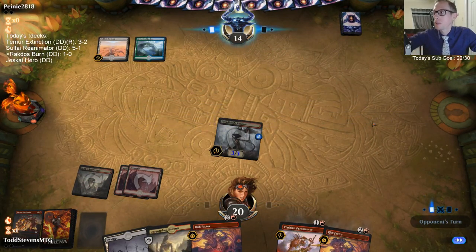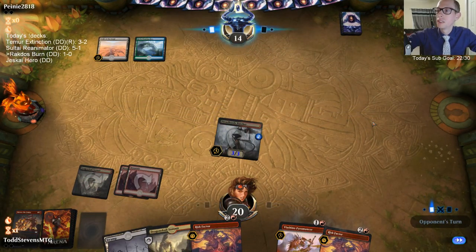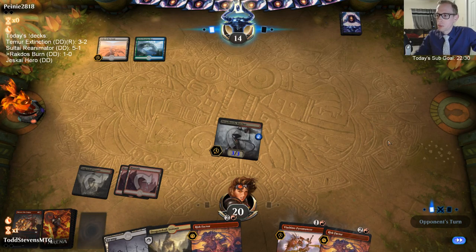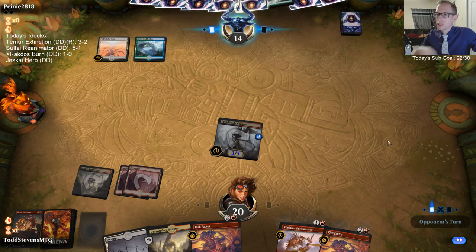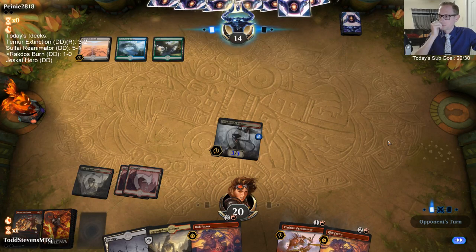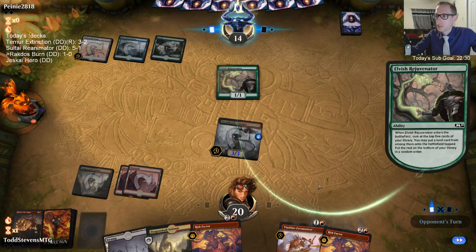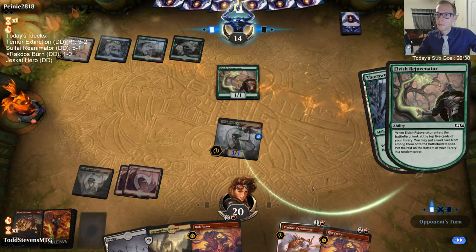Dang, we got 5 mana worth of stuff. We can only play 4 mana worth of stuff next turn. I think it's worth it to cast Risk Factor. So sorry, Viashino. Yeah, especially with that thing. Well, I mean, that thing's going to chump block the Butcher anyway.